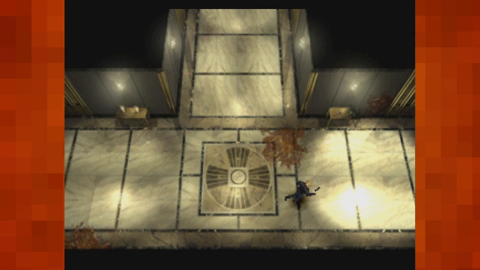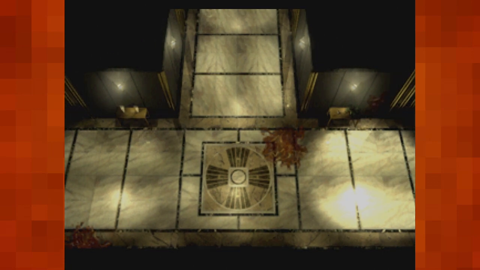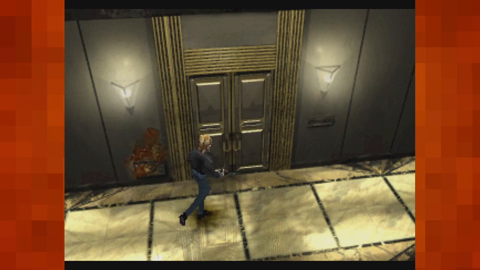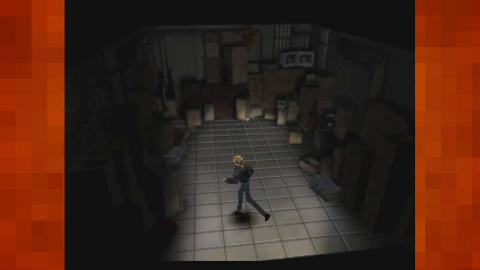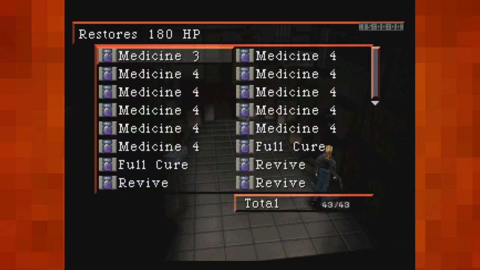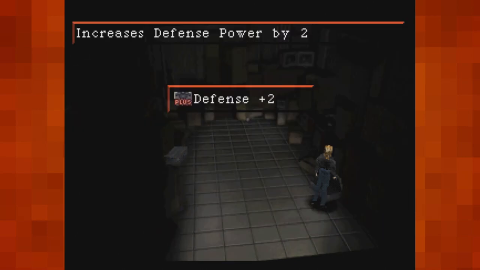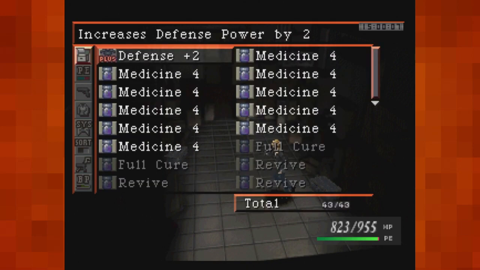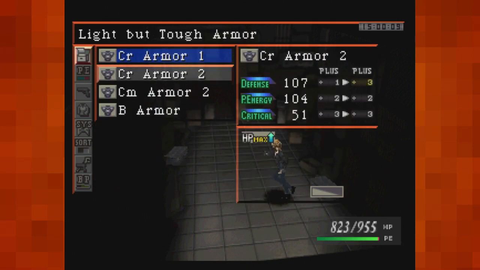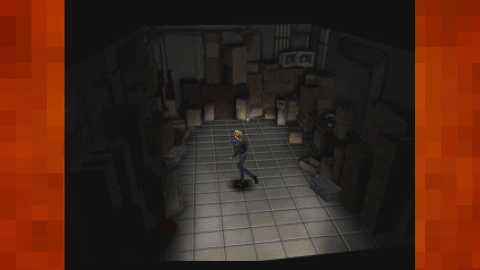Let's try beasts at the moment. Gonna guess there's a storage. Yeah, storage. Now, does the storage have anything of use? Two things. Defense plus two. Acceptable. Acceptable.